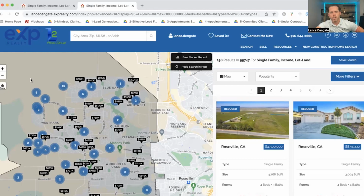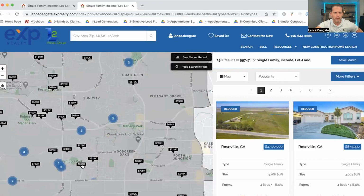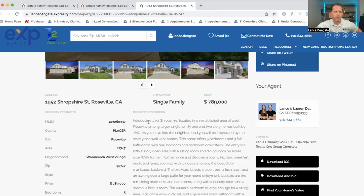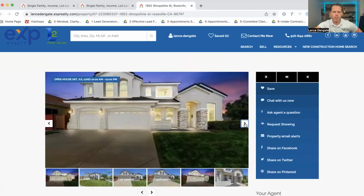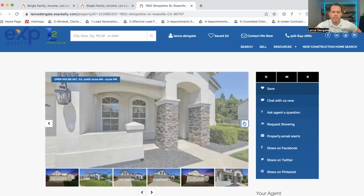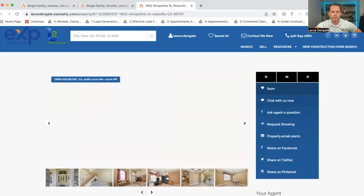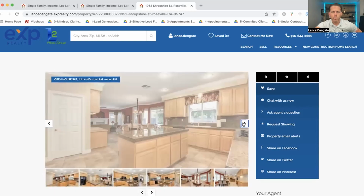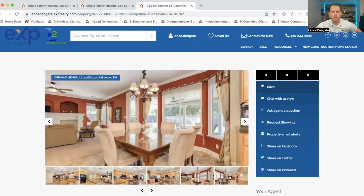And then you're going to have all of your new construction, which is stuff that's built roughly between 2010 all the way up to like 2022, 2023. So these are a couple different homes, a lot of the builders out here. This home is listed at 789. It's a 5-bedroom, 2-story single family home, super nice over in the Wood Creek West Village. This is just some of the things that you can expect. Corner lot, 789, pretty clean for the most part, newer construction. Some of these have pools, some of these don't, it just depends on what you're really looking for.